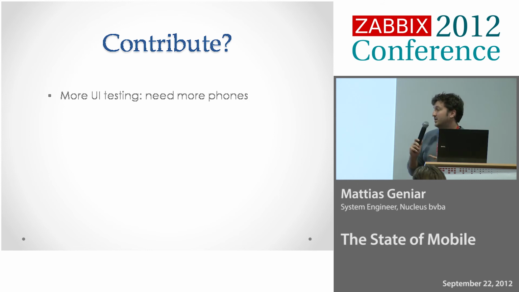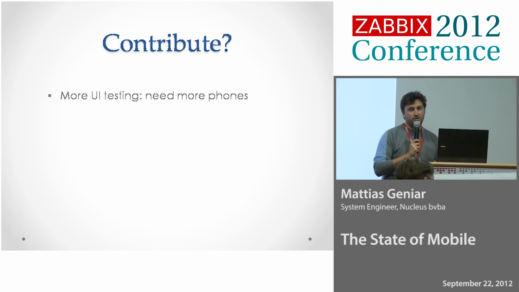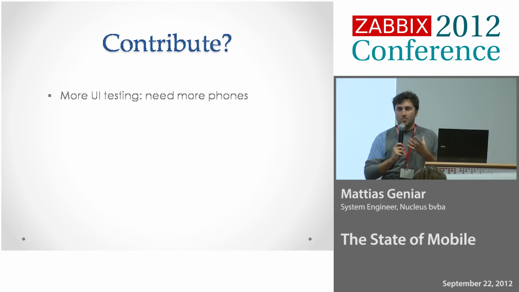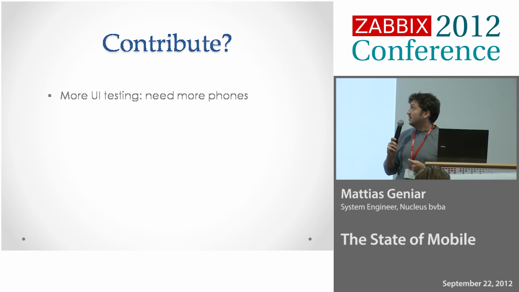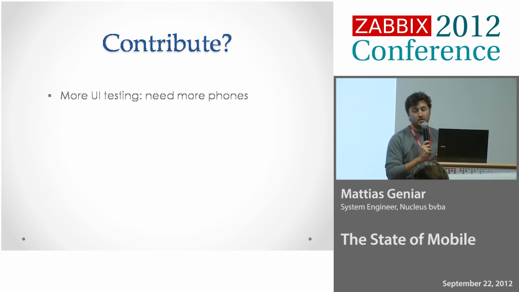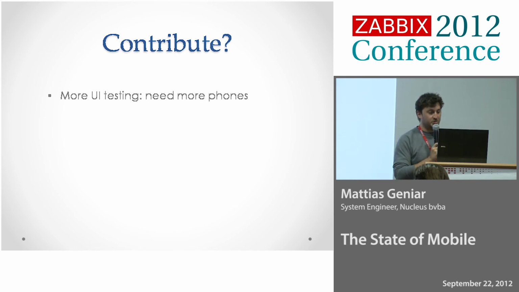The biggest part that I would need is more UI testing. I'm using the Twitter Bootstrap, and I think Twitter has a rather big user base, so I think they know how they're making it cross-browser compatible. But I, as a developer, probably break a lot of things that Twitter is making. So I would need you to tell me, does it work on your device or not? If you're running an old smartphone, it's interesting to know if it works and what is not working. So more UI testing, please.